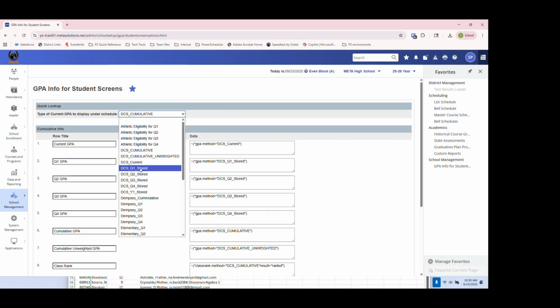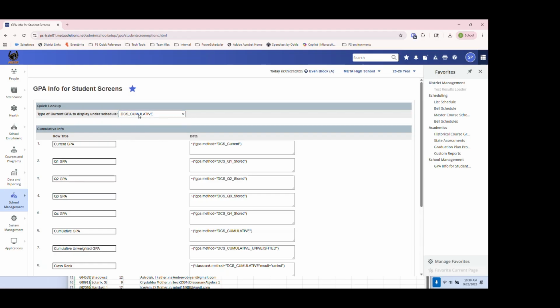But if you are running honor roll, you are using at least a quarterly GPA to help you calculate that, most likely, depending on how your honor roll is set up. So you have current, you have different term-specific GPAs in here. They have GPAs set up for eligibility that might look a little bit different, that sort of thing. So currently they have DCS Cumulative set up. So what we are seeing for our student Beryl is her cumulative GPA.